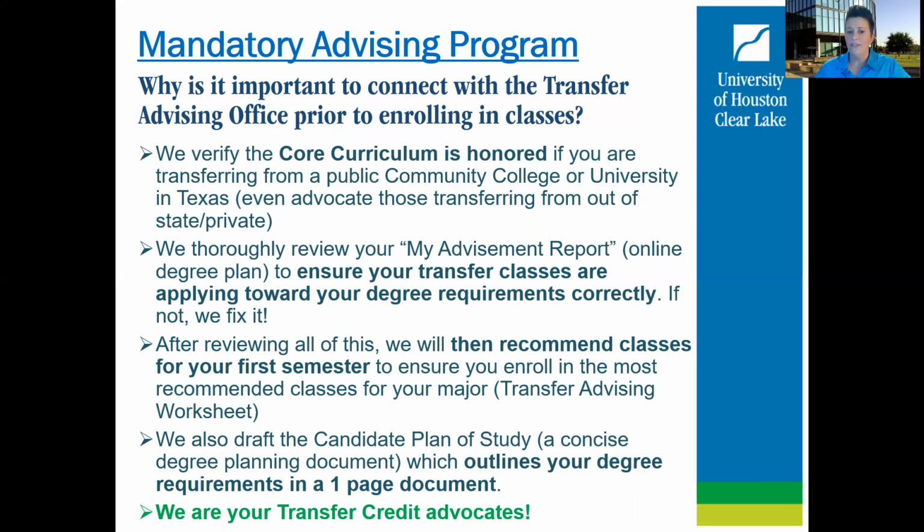We're also going to draft that candidate plan of study. So that's that unofficial degree tracking sheet that I was telling you that the colleges utilize. So we set up that initial plan for you, and then we're going to share it with the colleges. They will then take it over from there, and they'll continue to update it each semester as you complete classes. So that is something that has to be done manually. But again, it's a great tool because it is that concise view of your requirements and what you've completed.